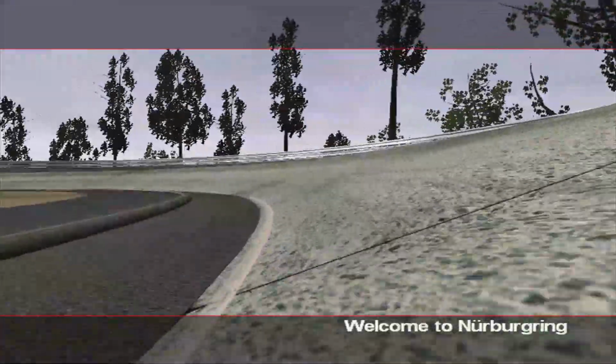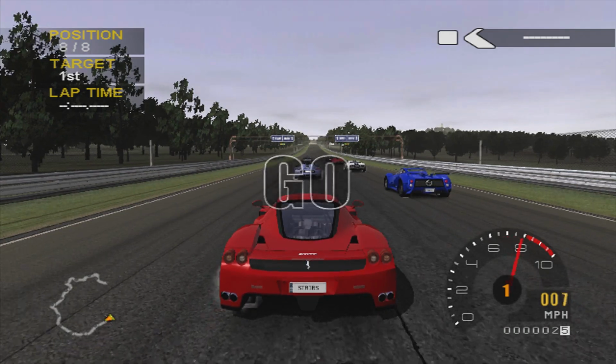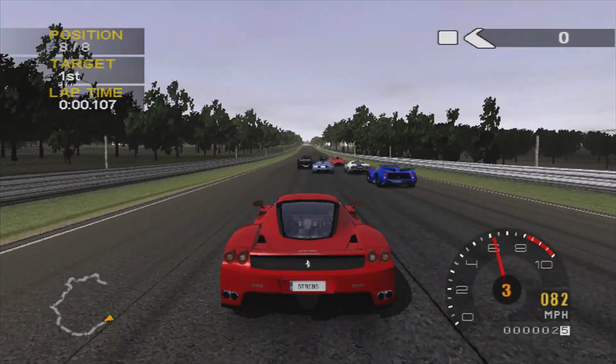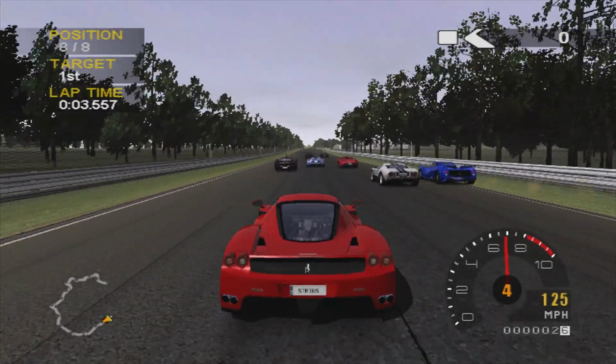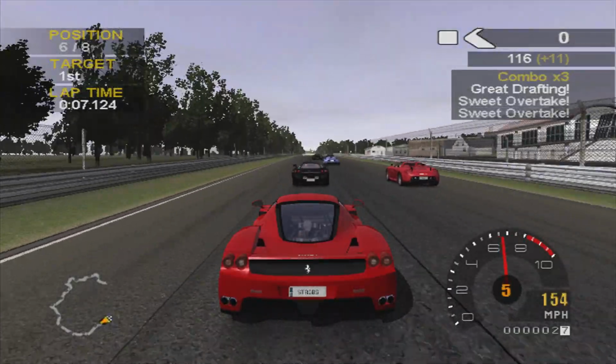A lot bigger section of the track this time for this race, way over halfway I'd say, or maybe just halfway. But yeah, we've got 8 cars in this race. I picked the Ferrari Enzo as it's a bit of a beast on the Nürburg compared to the other cars that we can use.